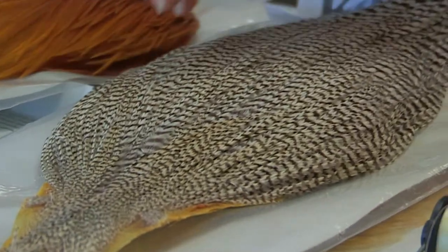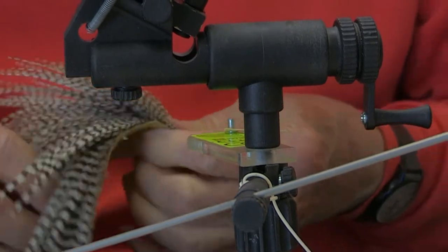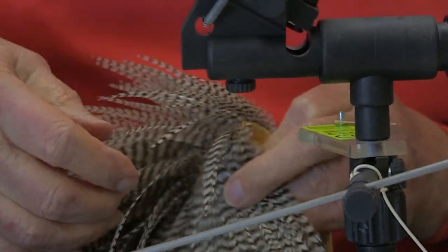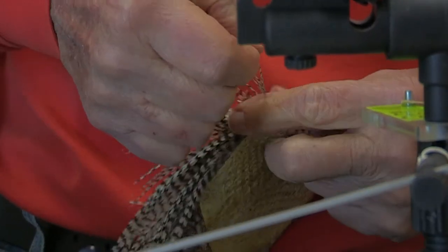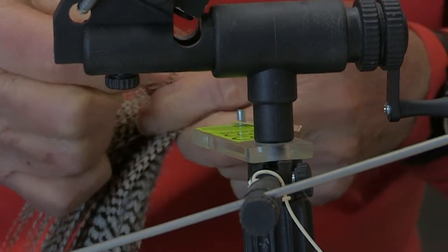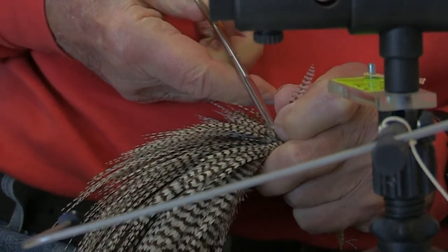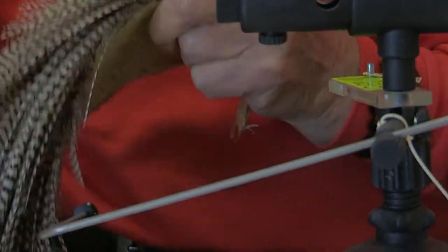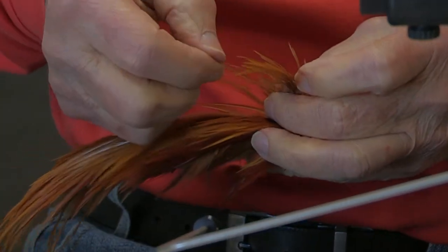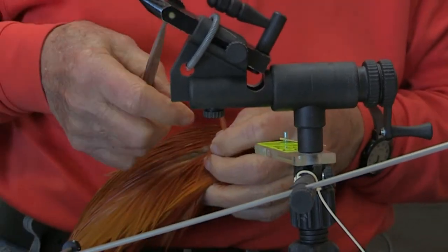So I use the two different colors of hackle. Now I got to measure these because this is a size 14 hook. And I got to get the right feather, otherwise there's too much feather there and they don't land or float properly. Well, I gotta get one of these brown ones the same size roughly. Some guys can gauge these by eye, but I can't do that.